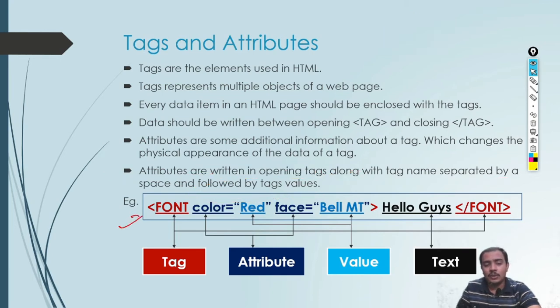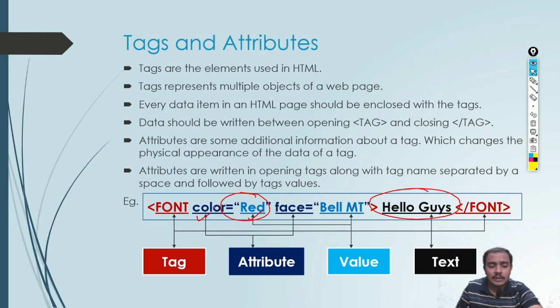In the example, as you can see, here we have a font tag. It has the opening part and the closing part. Now in between these opening and closing brackets, we have this text. Let's suppose you want to display this text in red color in the output. For that, we can use the color attribute of this font tag with the value red. Now in the output, this text will appear in red color.